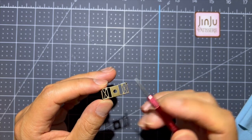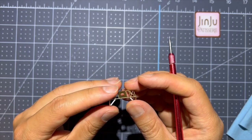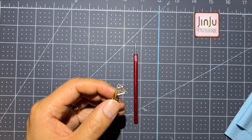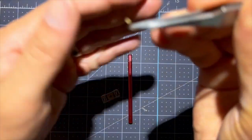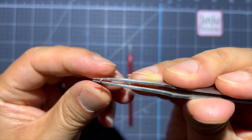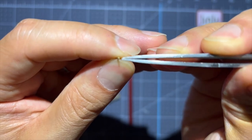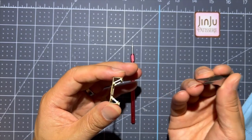I used mounds of super glue just to kind of get this down and everything. So it was a real struggle. And then on top of that, I don't know why Pontos did it the way they did, but the turn pieces that are supposed to go right here, well, the way they designed it, and hopefully you guys can see it here, there's a flat end here, and then there's a small little joint. I'm not sure if you can see it there. Well, you're going to have to take my word for it, but there's a little joint right here where these plates up here slide into. It's like, why don't you just make it flat in the first place?